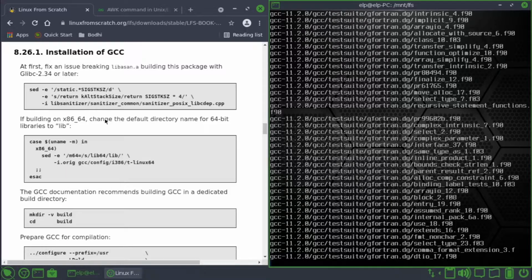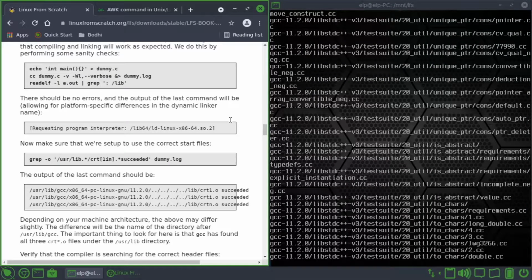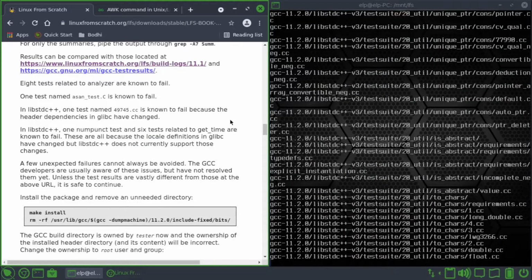These are all the libraries to support these applications, these programs. Okay, let it extract.